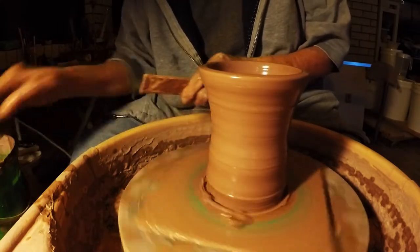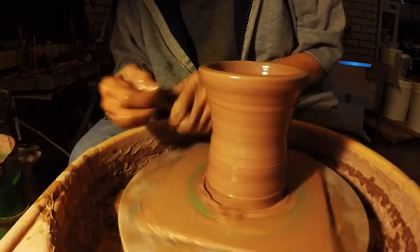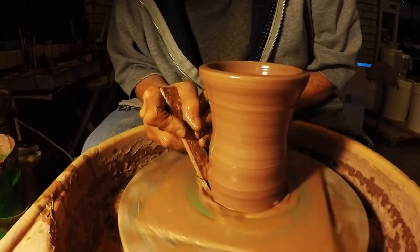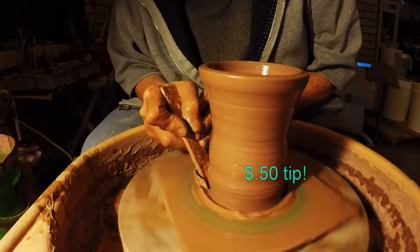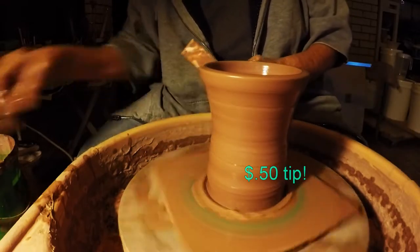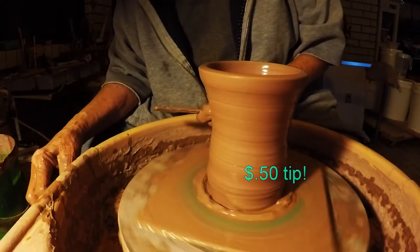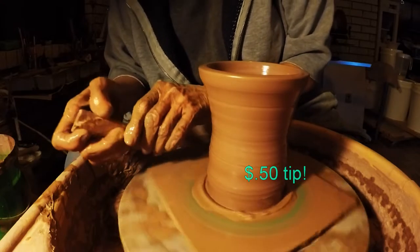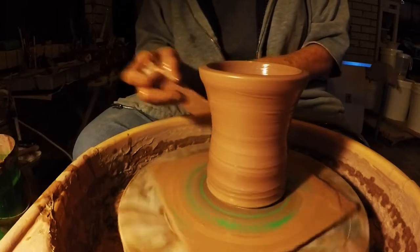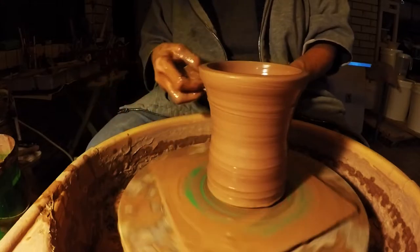I cut a little bit away from the bottom like that, make a little cut, and I'm sort of sliding the throwing stick right down the edge of that, then I hit the bat with it. But I don't try to peel it off right then. I take a little water and put it in that little trough, slow my wheel down, and do like so — and the clay comes right off and doesn't stick back to the pot. Generally.